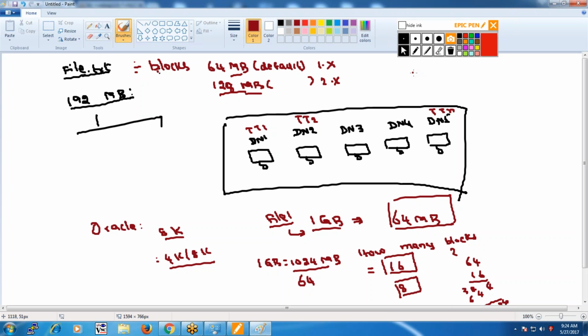If the block size is 8 KB or 4 KB, imagine how many blocks you would need. You would need to maintain thousands of blocks, since you are going to handle data in terabytes and petabytes. If you have a small block size, the number of blocks that you need to manage becomes a bottleneck, very large in number. It is the responsibility of the name node to manage all those blocks. So to overcome the difficulty of managing a large number of blocks, Hadoop recommends dividing data into blocks in terms of MB, not KB.